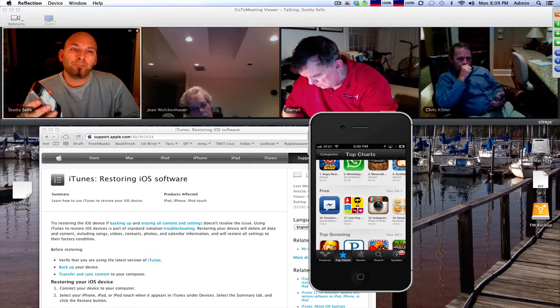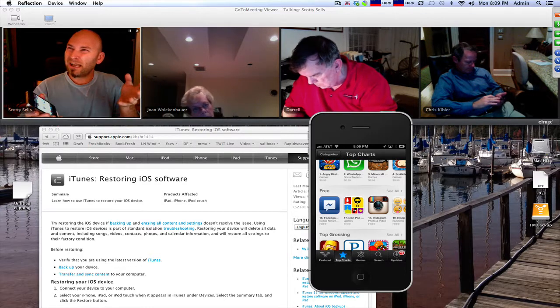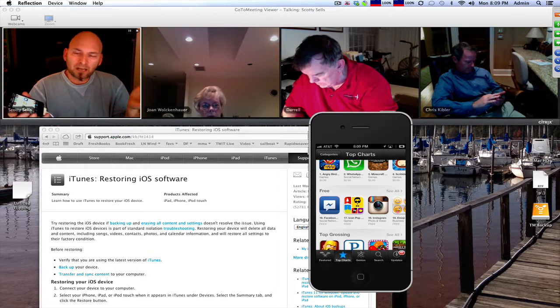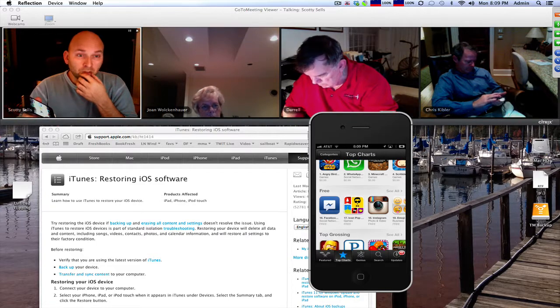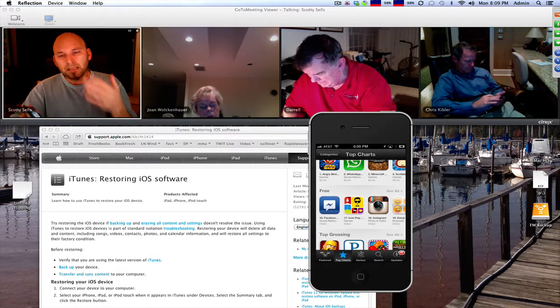We no longer have to back up the songs or the movies that we bought. About 1.5 years ago, Apple flipped a switch and said, you know what? We're going to let you download these as many times as you want for the rest of your life. It used to be that when you bought a song, they would say, you better burn this to a CD and back it up, because we're not going to let you download it again. But now you can just re-download it at any time that you'd like.